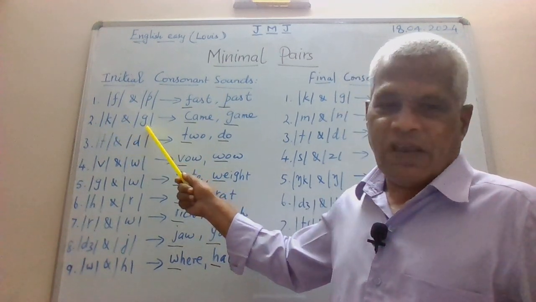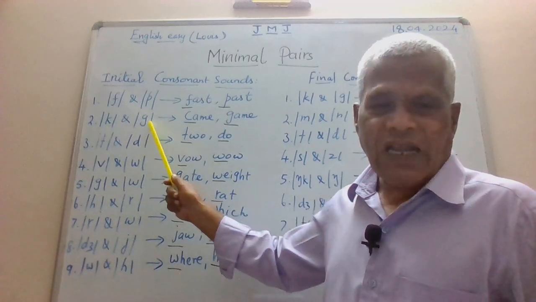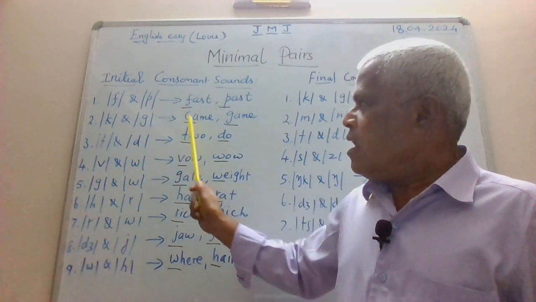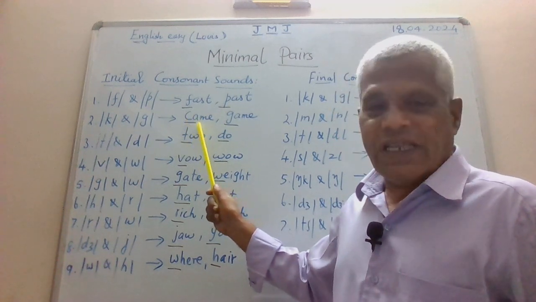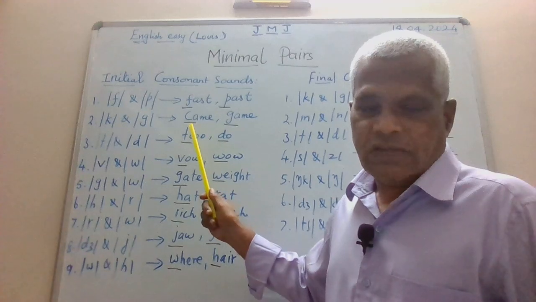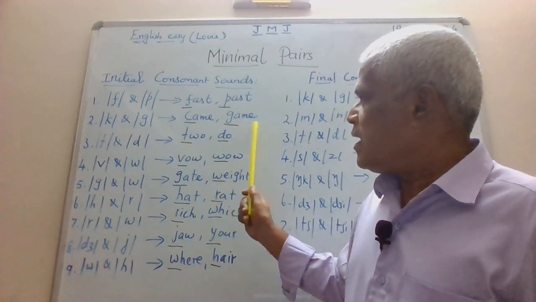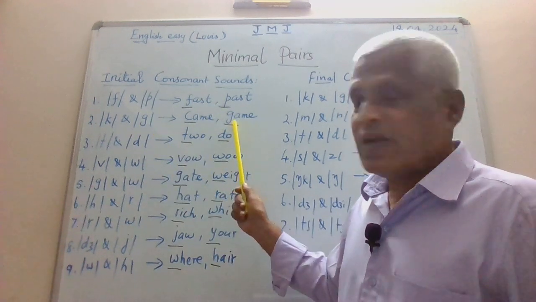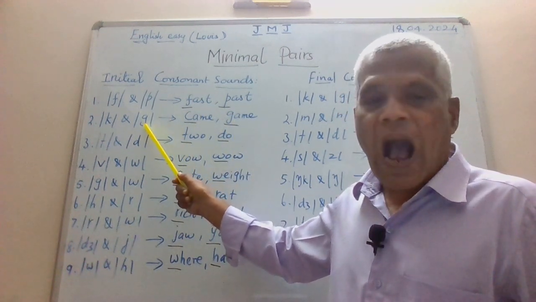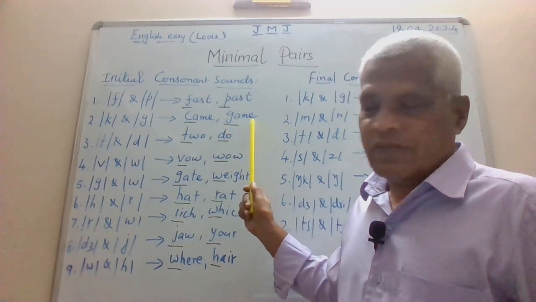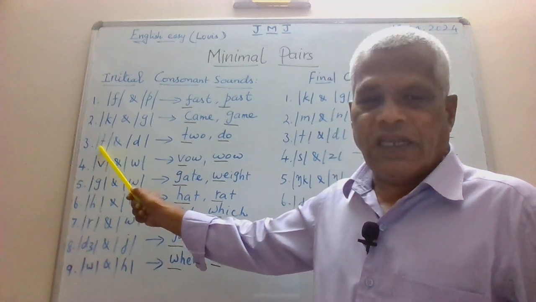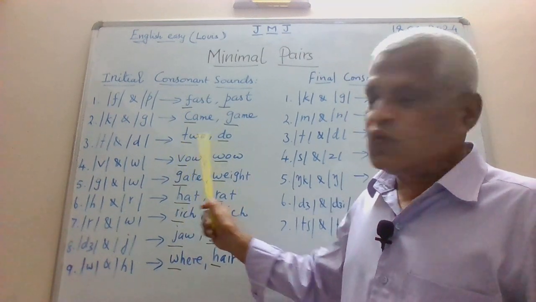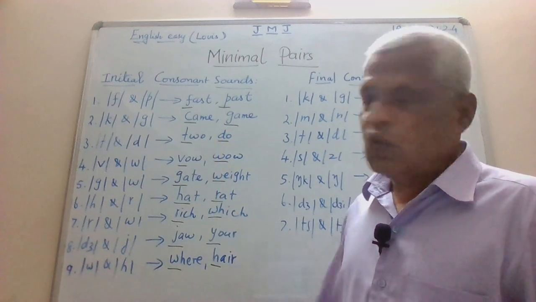Now listen to the next pair. This is K and G. But in phonetic sound, this is Ka and Ga. See, you have the English alphabet C, A, and this is pronounced as K, consonant sound, K. And G, look at this word here, game, G. So similar alphabet and similar pronunciation, but in phonetics this is Ga, G. So, game. Look at the third one here. See, T and D, Ta and Da. Look at these two words here, to and do, T, D.